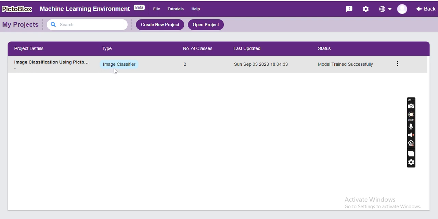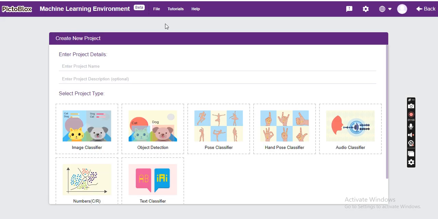As you can see, I have already created a project named Image Classifier, and here you can see the status: model trained successfully. I will take you through exactly what the training and testing are. Very first, I need to give a name, so I'm going to click create new project. Here I will name it ML lung image classifier. I'll use a simple name so we can understand exactly what is happening. You can add a description there also, but I'm going to skip it for this project.